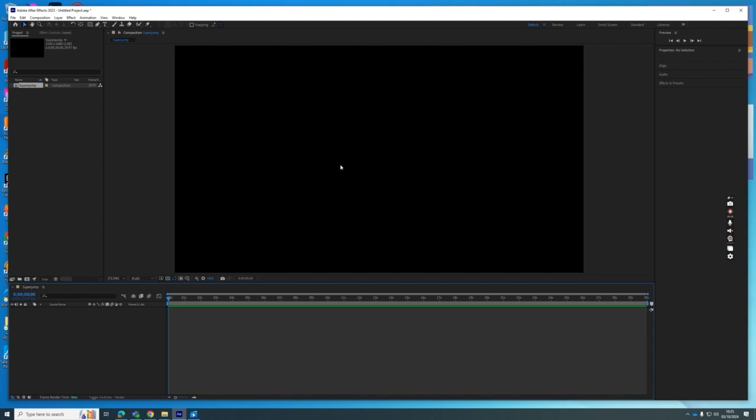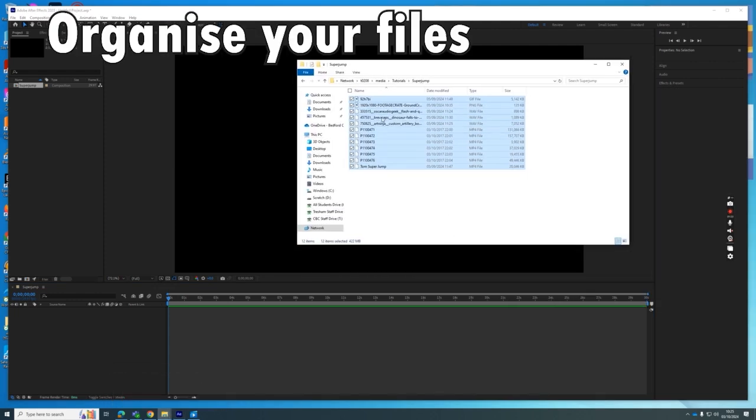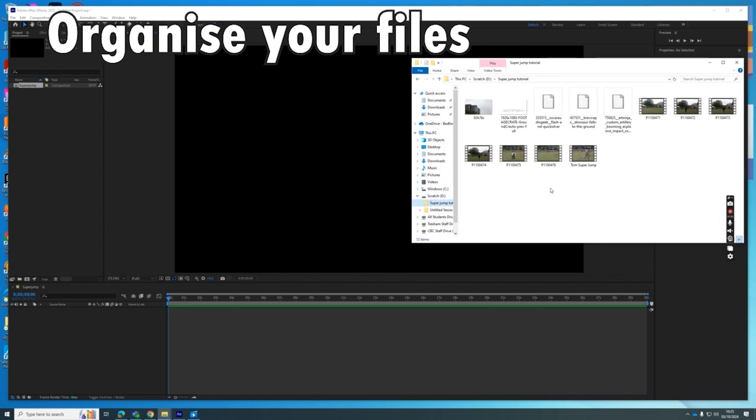What we're going to be doing is adding some files. So you'll have your own files. I've got a little folder here that I've created called Super Jump, and that's just sitting in the tutorials folder of the media share. You'll be able to find those files there if you haven't been able to record your own files, but just for efficiency, you should probably transfer all of your files to the scratch drive, regardless of whether you're using these files or other files. So make sure that you've made a folder within the scratch drive. Here's mine, where I've got all of the files that I need to use. Okay, I've got other things here as well.